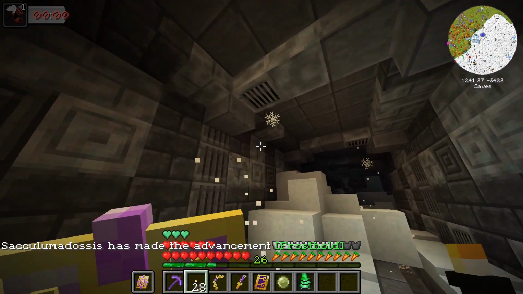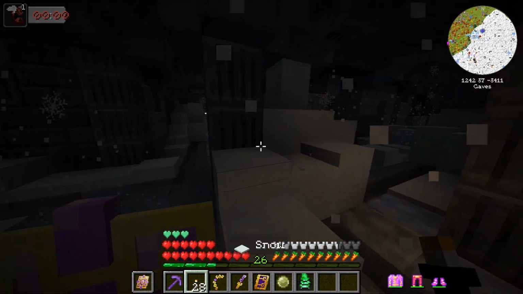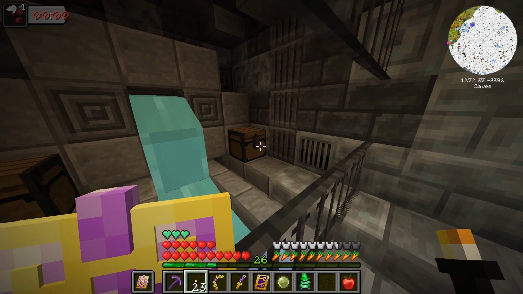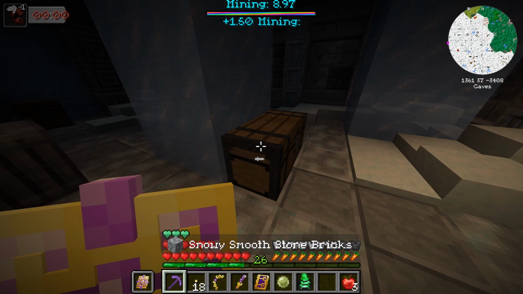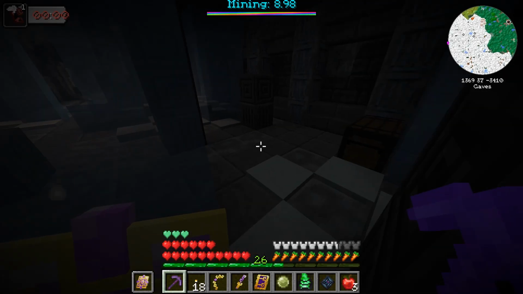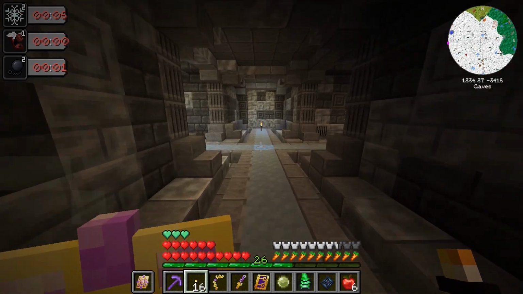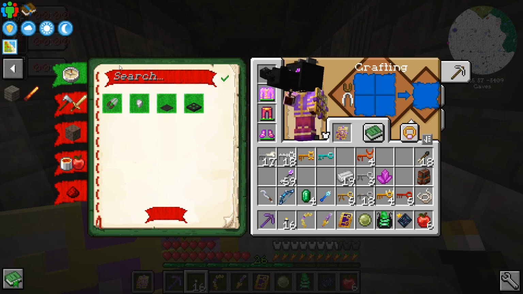Cool. Whoa, it's snowing in here. What in the heck? That is wild. Oh yes, an apple. Why am I lagging so much? Checking into this room. Breaking the spawner. Taking them keys. Okay, let's see. Apple, apple, apple. Yeah, nothing over here. Okay, so I'm like frostbitten. That's annoying. What in the world is that?